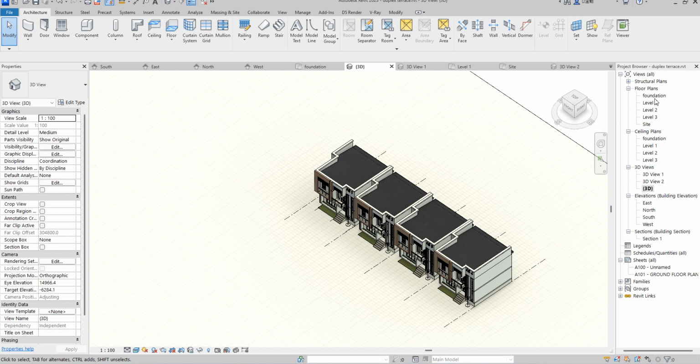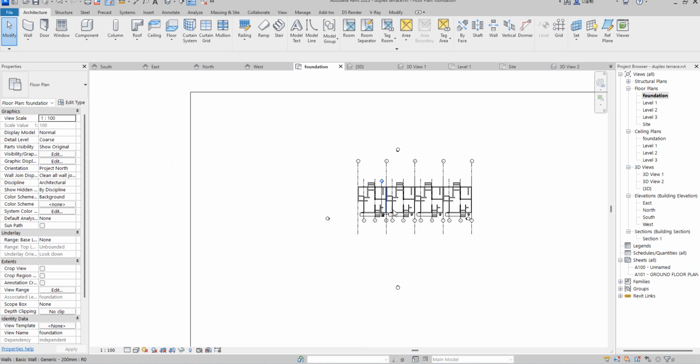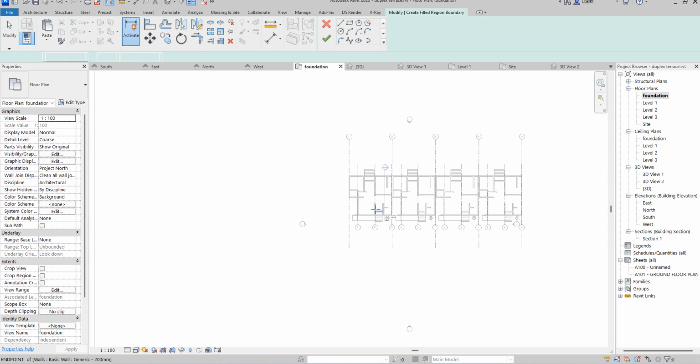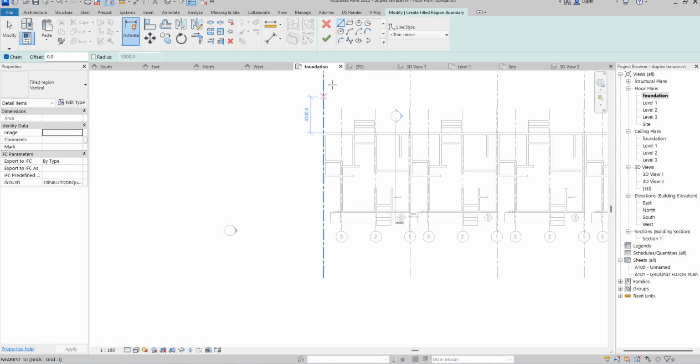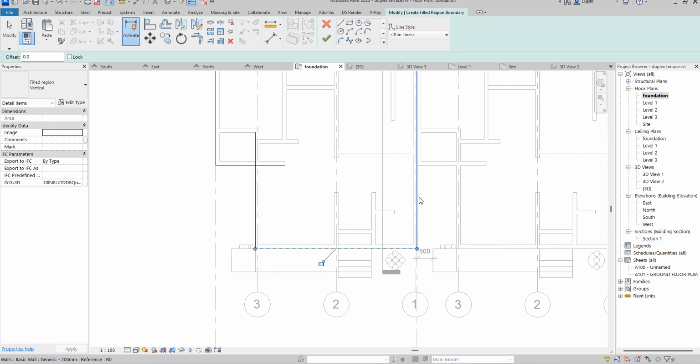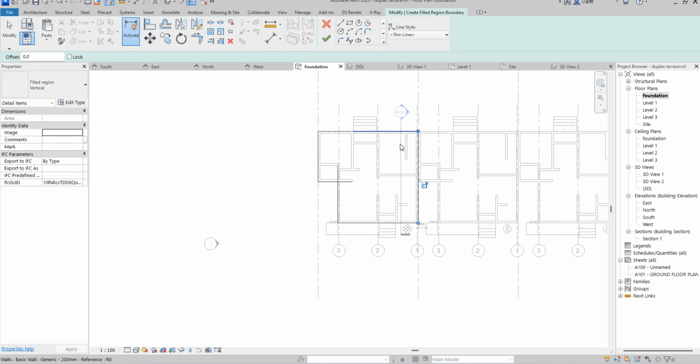Now let me go to foundation. So in my foundation, what I want to do is get my part for the building. So I'm going to say just select. So this is the part on which the building focuses. So I'm going to bring it out. So let's see how I have it like this. So you get now.